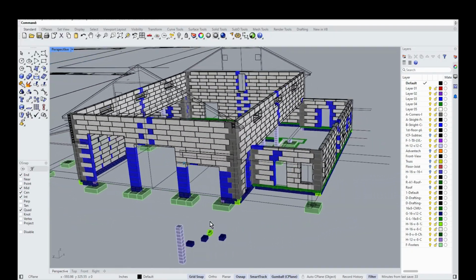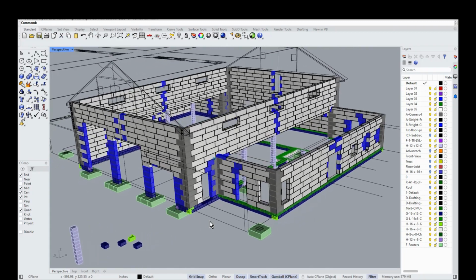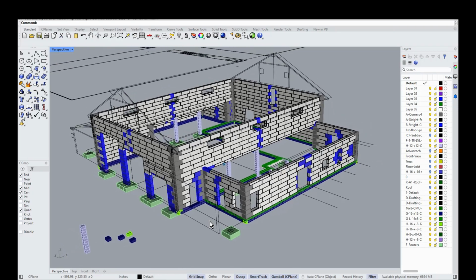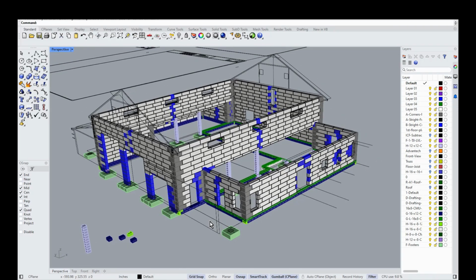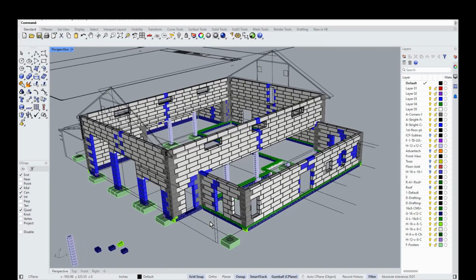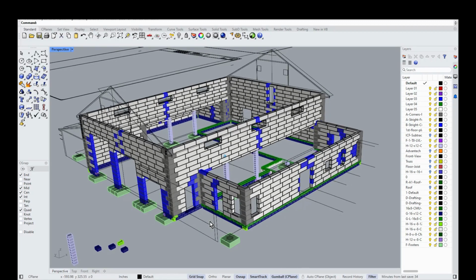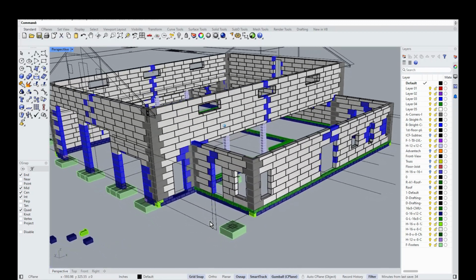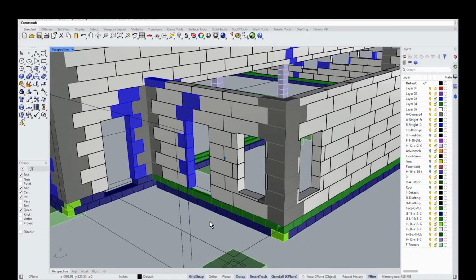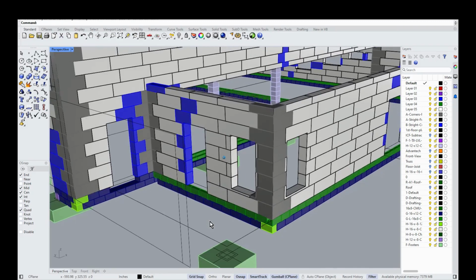The other thing, when you're dealing with ICF, is it's a kind of niche construction. It's not as widespread as cinder blocks. So a CAD model like this can help a lot, and you can just take some screenshots and give them to the foreman via text message. If they have questions about something, they can see it in virtual reality, and I'm like, okay, this is what we're all talking about. Everyone's on the same page.